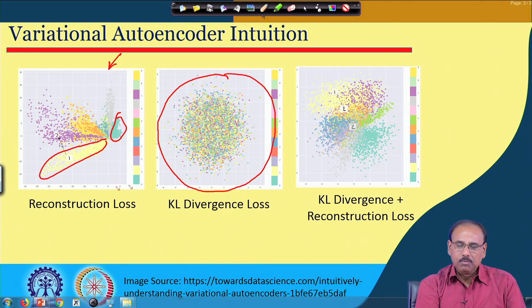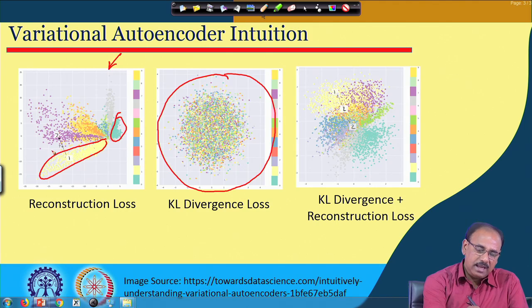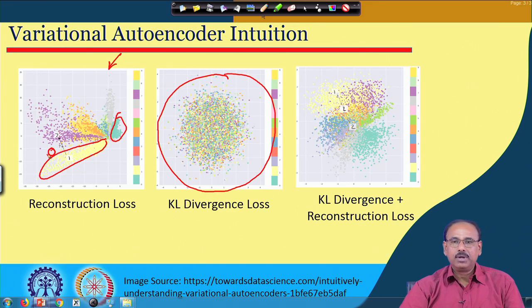So, you find that in both cases the generator or the decoder finds it difficult to reconstruct the image. In this particular case, if I sample a data point somewhere here, as this data point was never seen by the decoder, it will not be able to reconstruct what is to be reconstructed out of this particular latent distribution. So, what the decoder will generate may not be meaningful.